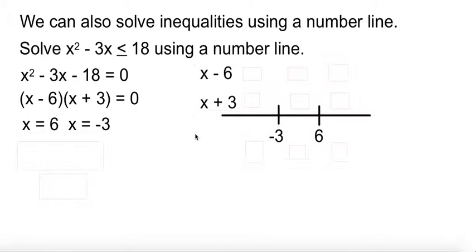Now, I call this the plus and minus chart, and you'll see why in just a second. I'm going to bring my two factors and put them over here. Now, putting these points on the number line splits me into three groups. I have a group out here less than negative 3, I have a group between negative 3 and 6, and then I have a group bigger than 6. I need to figure out what's going on in each of those three places.